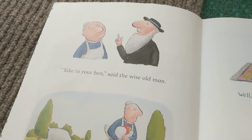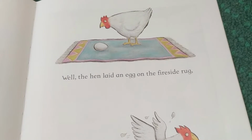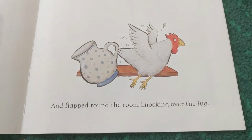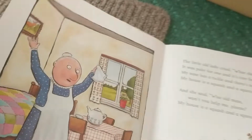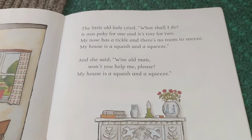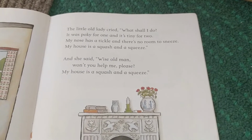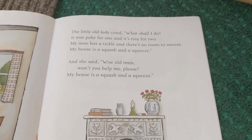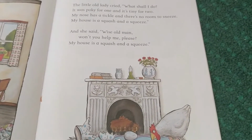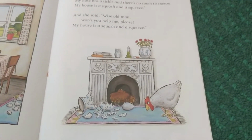"Take in your hen," said the wise old man. "Take in my hen? What a curious plan." Well, the hen laid an egg on the fireside rug and flapped round the room, knocking over the jug. The little old lady cried, "What shall I do? It was pokey for one, and it's tiny for two. My nose has a tickle, and there's no room to sneeze. My house is a squash and a squeeze." And she said, "Wise old man, won't you help me, please? My house is a squash and a squeeze."